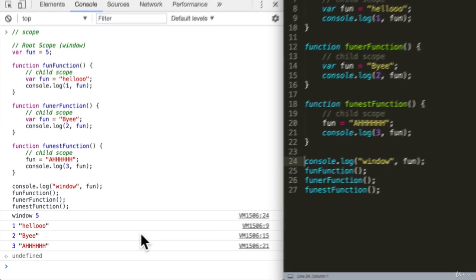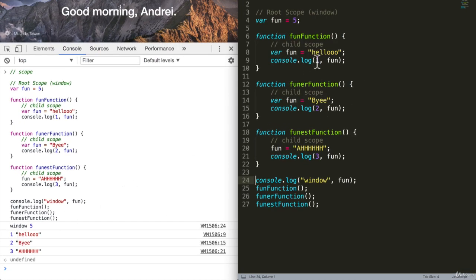Now within the first function, we have the variable fun equal to hello because we've created a new scope, and within this function lives variable fun that has hello. So that gets overridden. And then we have the second function that has bye. Again, same thing as above, because we have a new scope, a new variable, fun equals bye.